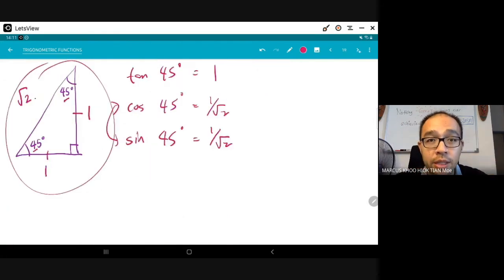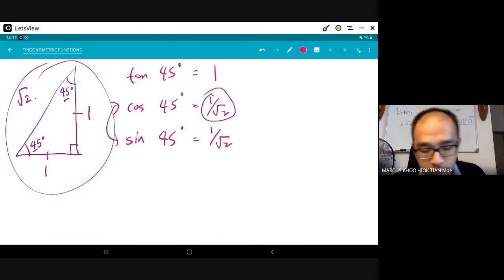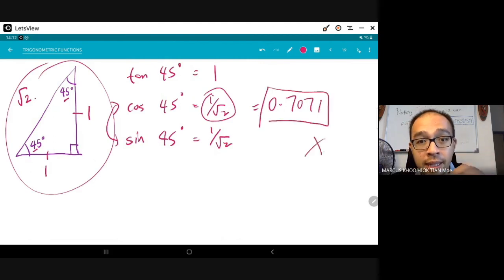The 2 triangles will give you all these special angles, because sometimes in the question, they will ask you, without using the calculator, calculate the value of this, or state the value of this. A calculator cannot give you this kind of answer. No matter how smart your calculator is, it will not give you an answer like 1 over square root 2. It will give you 0.7071. The moment an examiner sees you write this, it is automatically wrong, because it is obvious that you used a calculator.